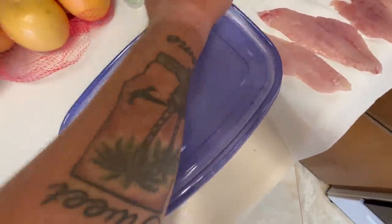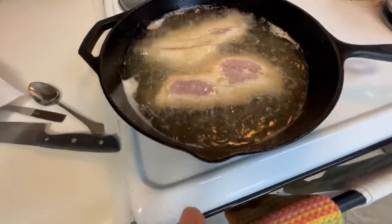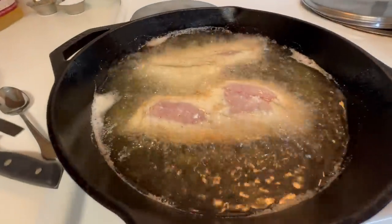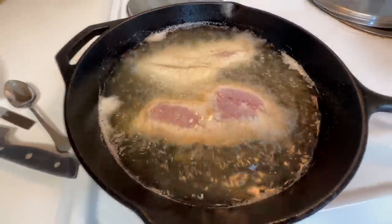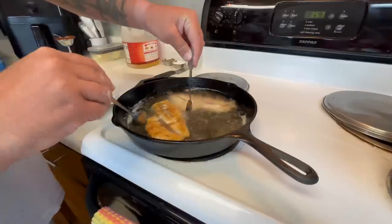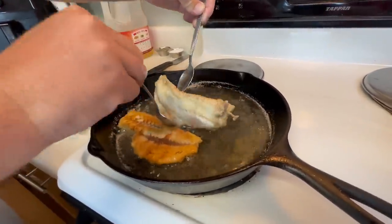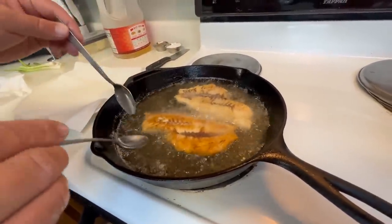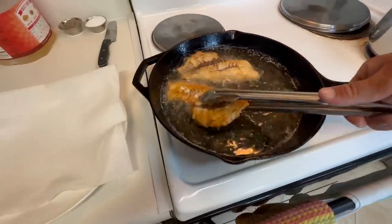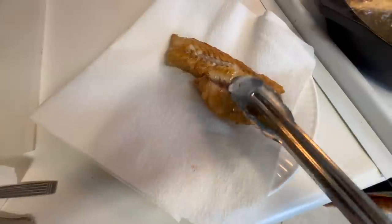There we go - that's going to be pretty dang good. I have the snapper in the peanut oil on medium-high heat, just shallow frying it. Wish y'all could smell that - smells really good. It's going to be about a couple minutes on each side and then they'll be ready. These are very thin fillets. Oh yeah, that looks good! A couple more minutes on this side and then we'll do the rest. Look at that - white and flaky - right on our towel to let it drain and dry.